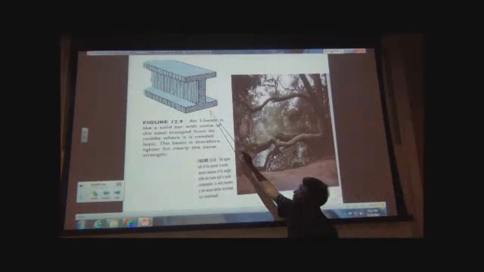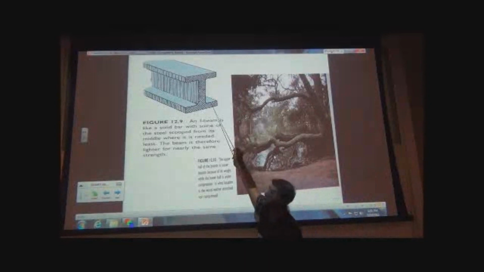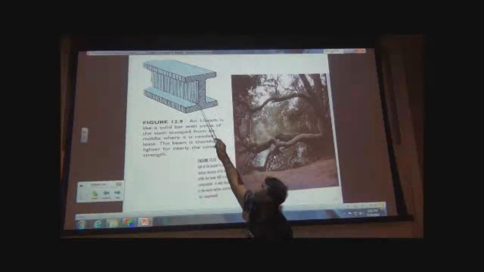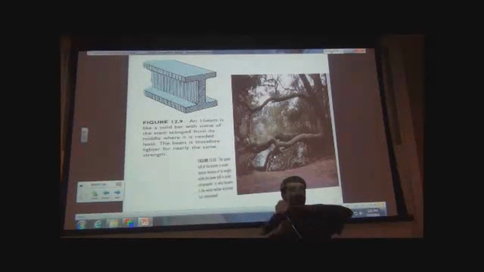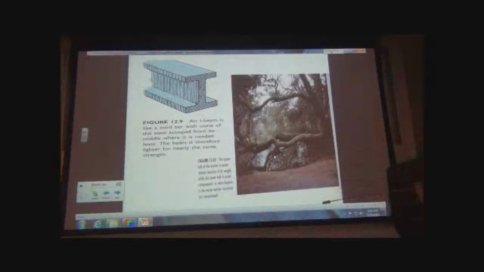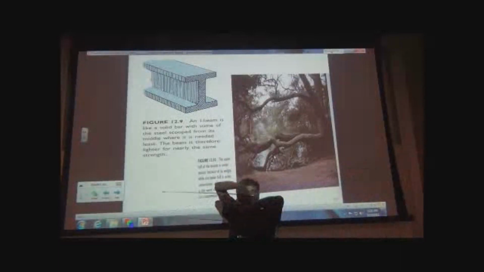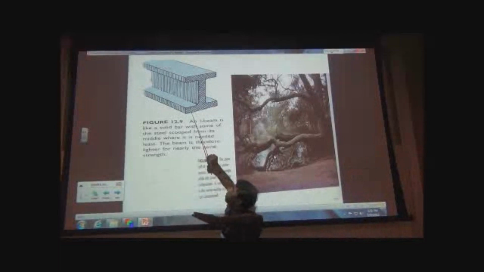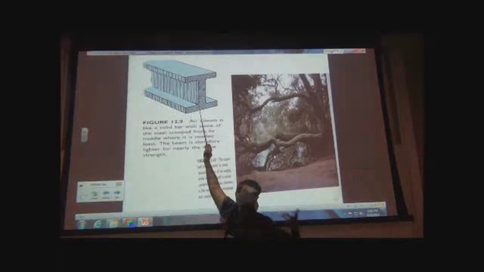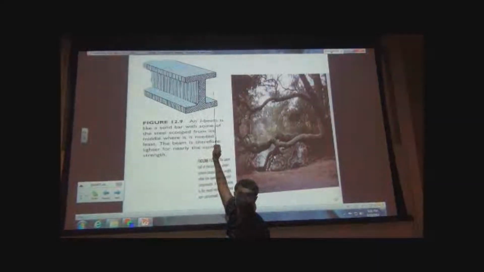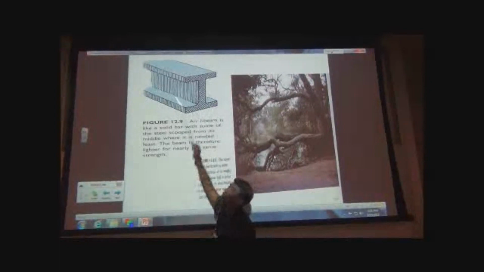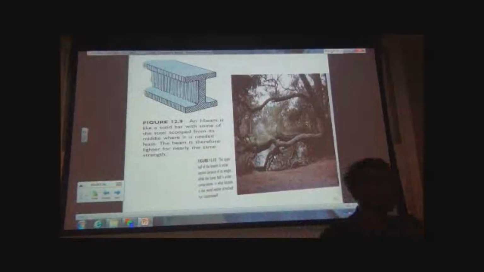So these girders, in this case, notice that this is shaped like an eye, so you could call it an I-beam. They remove all of this central material here, because when you place the girder like this and it's being pushed upon by the weight and trying to bend like this, we said that the top of the girder is under tension. Nope, it's under compression, and the bottom is under tension, and in between the stress is lower, right? The neutral plane is 0. So you can remove all this material, it's not needed, and leave the material here and here to withstand the maximum tension and compression, right?